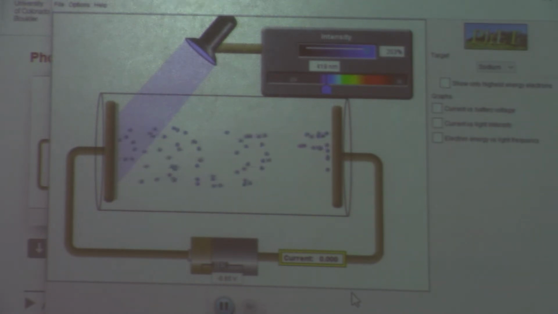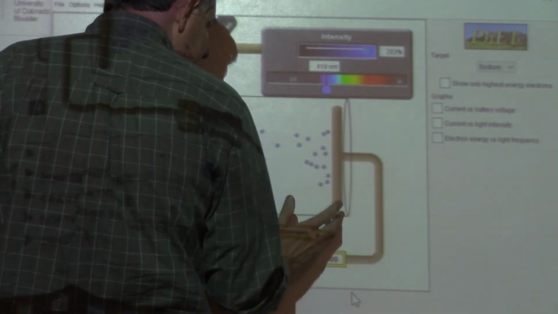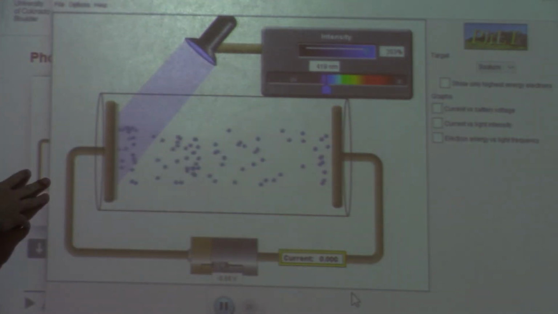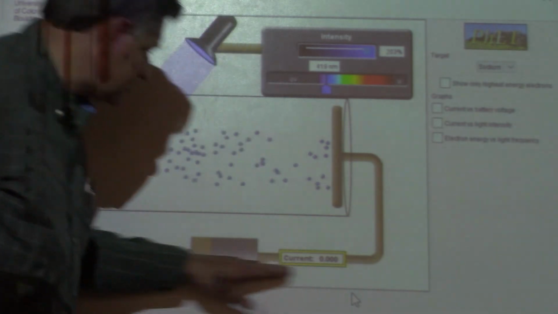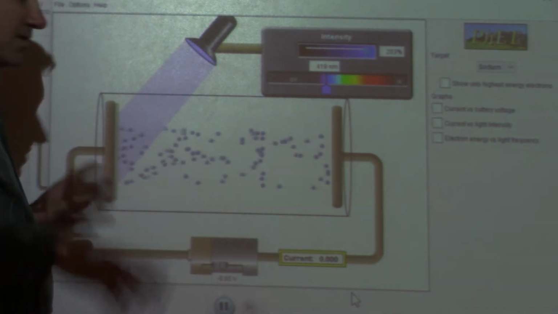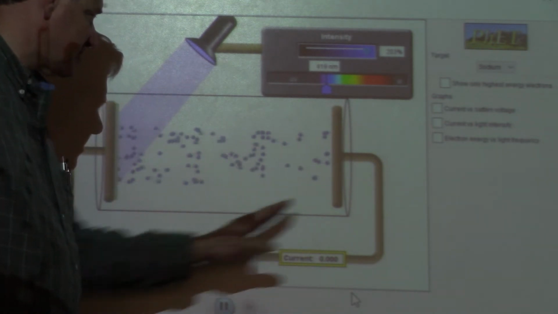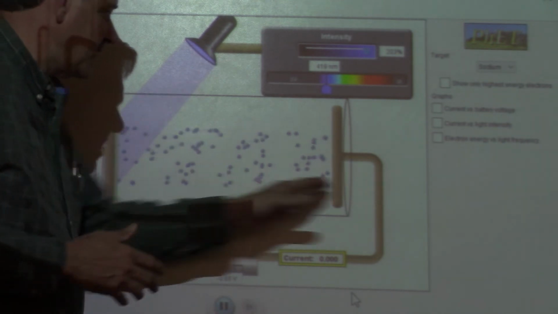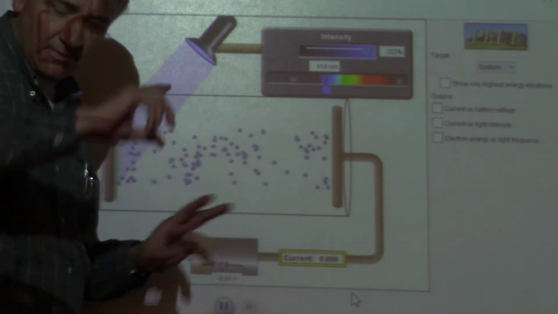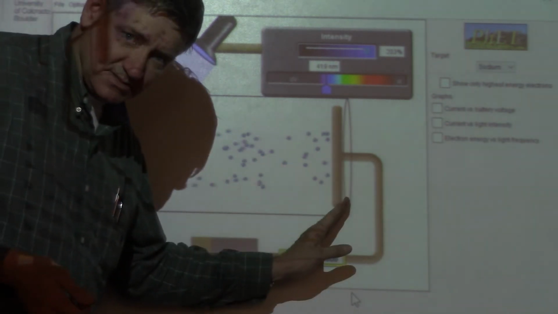So when I go to negative 0.65 volts, these electrons are going across, and they're just getting right over here to this positive terminal, or this negative terminal, and then they turn around and go back. So notice that my current has dropped to 0. In terms of what you can physically manipulate in the lab, the voltage across here was the easiest thing to control. Do you make it the positive terminal or the negative terminal? And then basically you turn a knob and say, okay, how much voltage do I have across these plates?